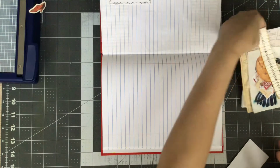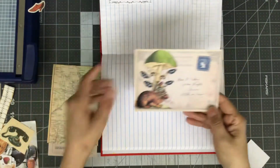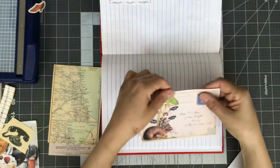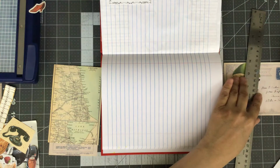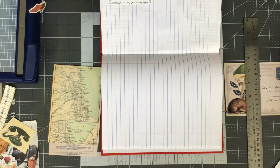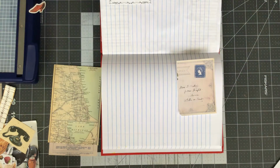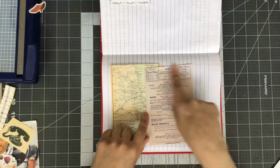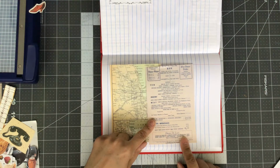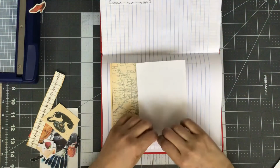Okay, we are set. Now, the bigger pieces were kind of for background. So we've got this, and I don't really care for that half of it, so I'm just gonna remove that, and I just wanted it for this part. But we also have that sticker as well. But I just kind of want this half, just so we get the postmark and the stamp side. I don't really care for that part. Okay, so we'll use that. And we need a map, and we need this. And this is just for background, but it's a digital of a menu.